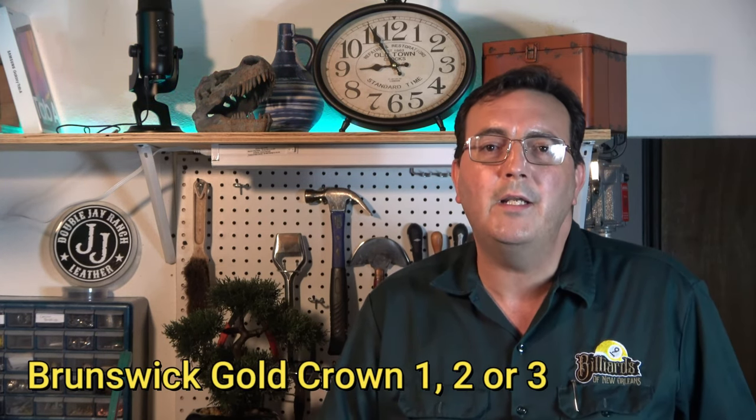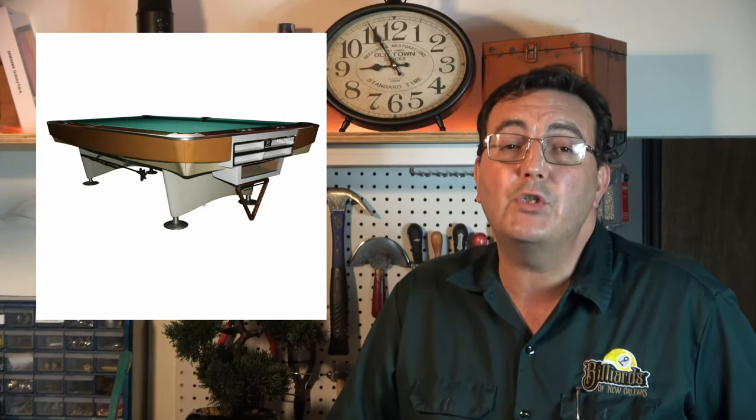Now we've made it to my number one choice, and that's the Brunswick Gold Crown 1, 2, and 3. The Brunswick Gold Crown was the successor to Brunswick's Anniversary and Centennial tables, and like those, they are extremely well-built with massive frames. These are tables that, from the moment they were first conceived, were for serious players — built and marketed for 24-hour-a-day use in pool halls and bowling alleys for decades on end. Those pool halls and bowling alleys are now beginning to replace their older Gold Crown tables with new Diamond tables, making Gold Crowns increasingly available. A Gold Crown is a table I would recommend to anyone, whether you're an avid player or just getting into the game, and now is the perfect time to buy one.